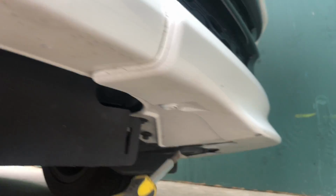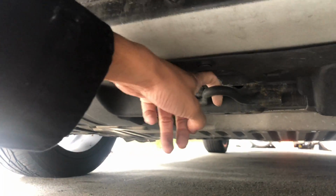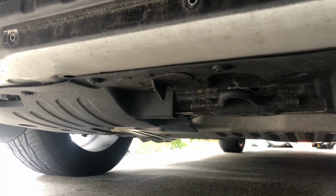Under the car, there's this plastic clip right here, and then a few 10mm bolts. I don't know if you could see. Oh, there it is. Right there, right there, right there, and there's another clip on that corner right there. So if you didn't know, you could jack up the TLX right from the front in the middle from this tow hook right here.